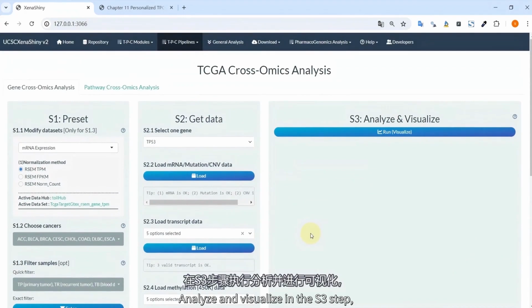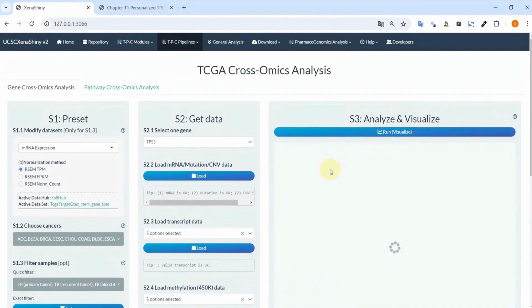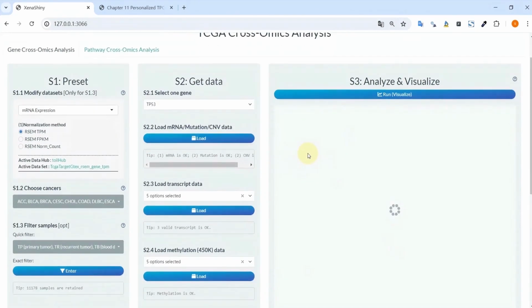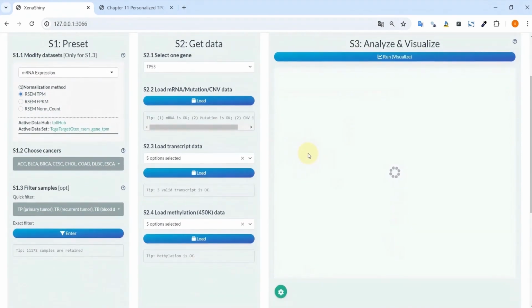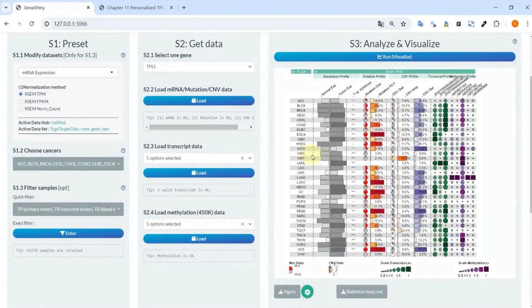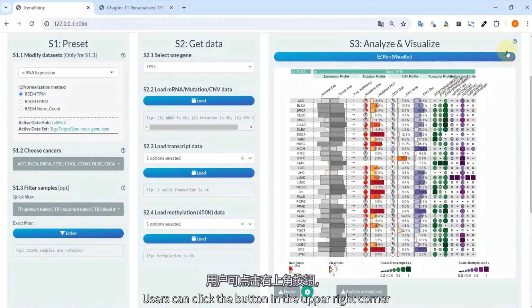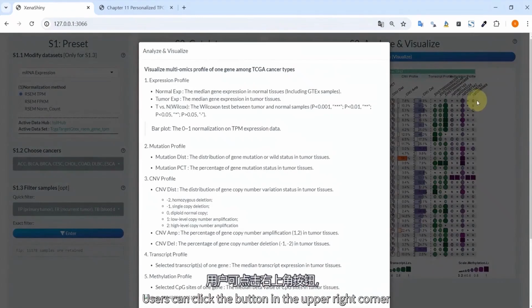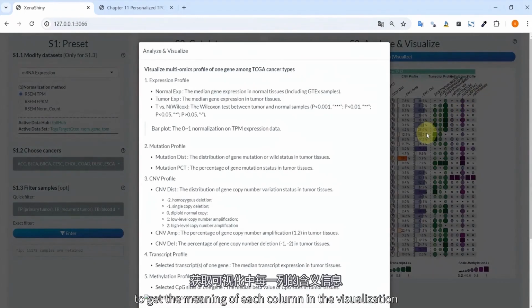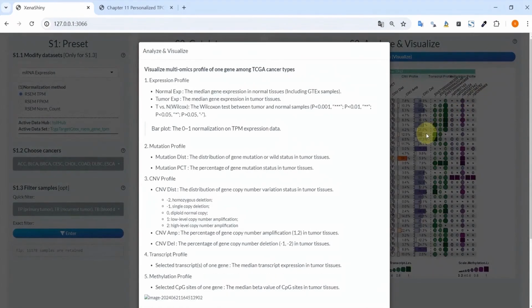Analyze and visualize in the S3 step. Users can click the button in the upper right corner to get the meaning of each column in the visualization.